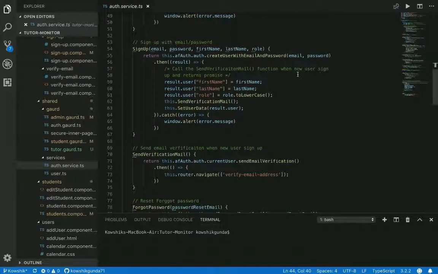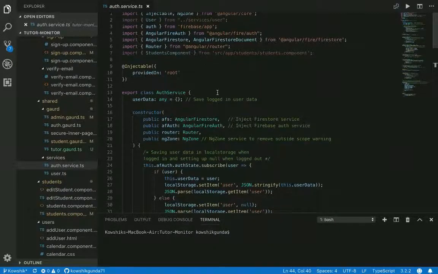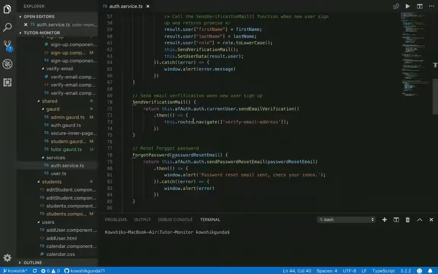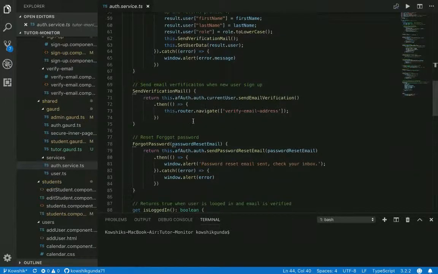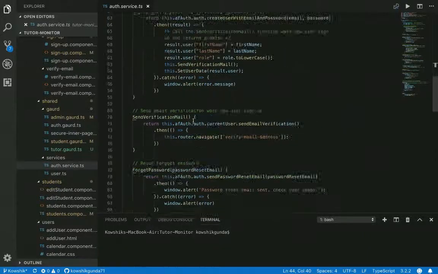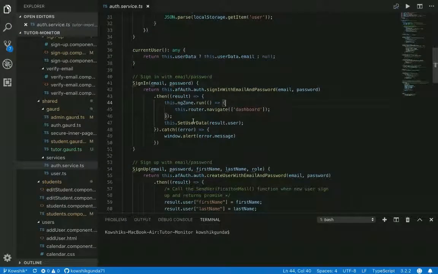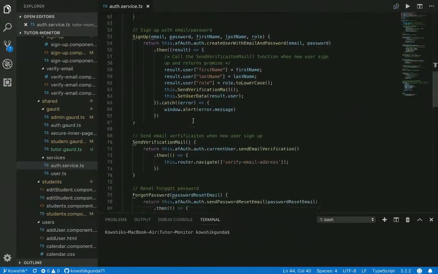For sign up we use the same AngularFireAuth, which is AngularFire 2, and we also used RxJS observables and Angular core.